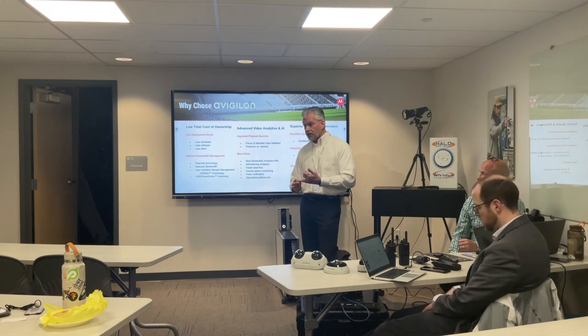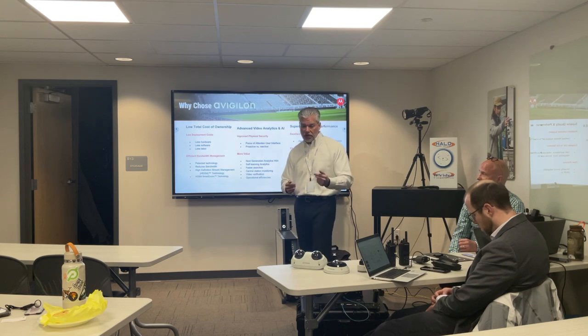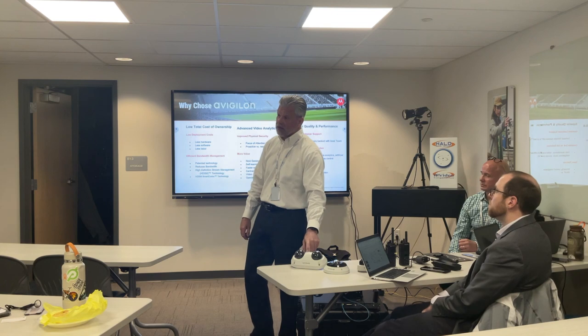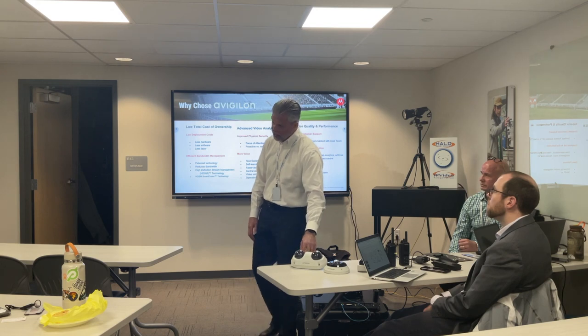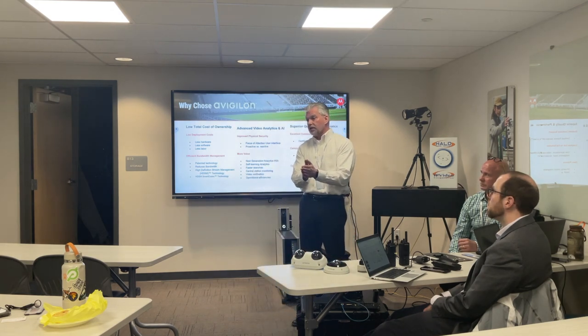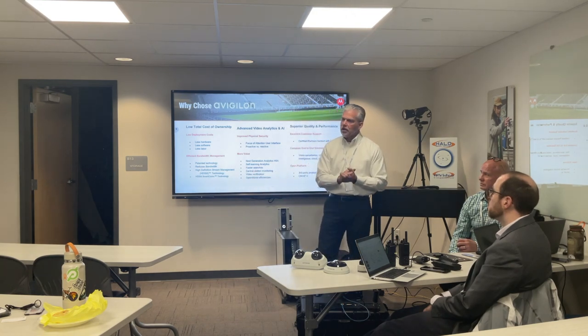We have failover options. The biggest thing is most of our cameras will come with an SD card slot in them. Put that SD card in there. A terabyte is like $30 nowadays, which you could probably keep video on a camera for about 30 days. So if that camera loses connectivity at any point, it's going to store the video on the camera. Once it's reestablished back to the NVR, it's going to patch that. It's what we call ONVIF Profile G, and it's new within our H5 cameras.